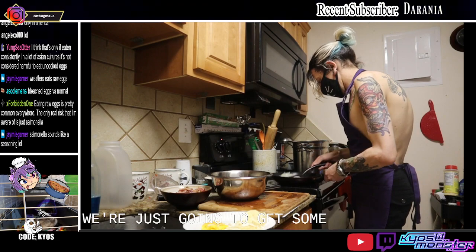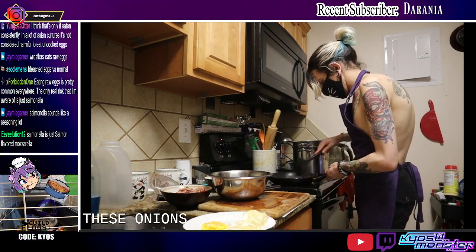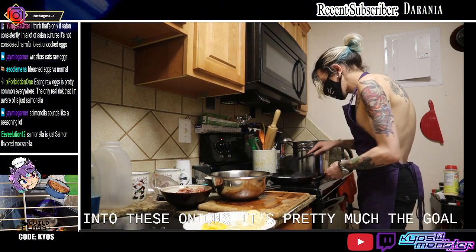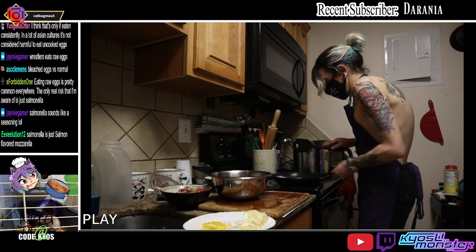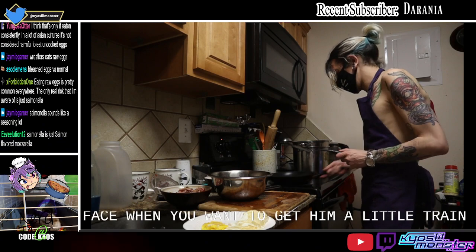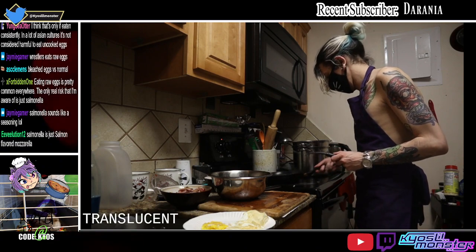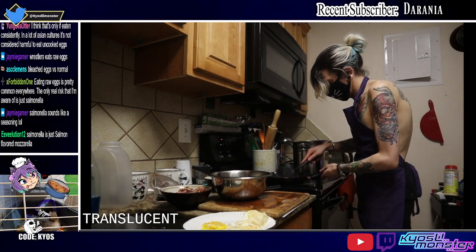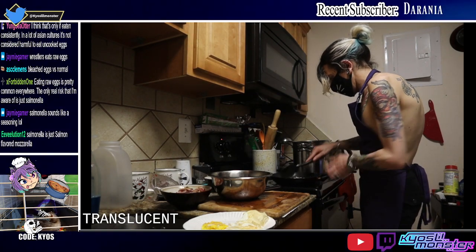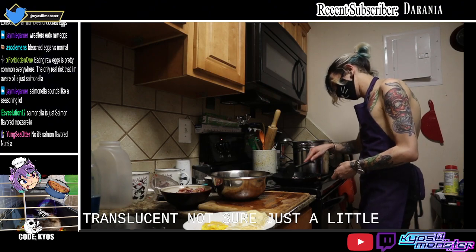We're just gonna get some color into these onions. It's pretty much the goal. Basically, you wanna get them a little translucent. Not charred, just a little translucent.